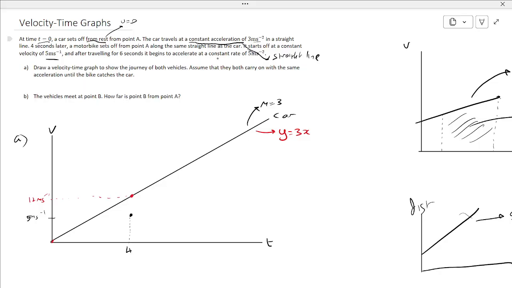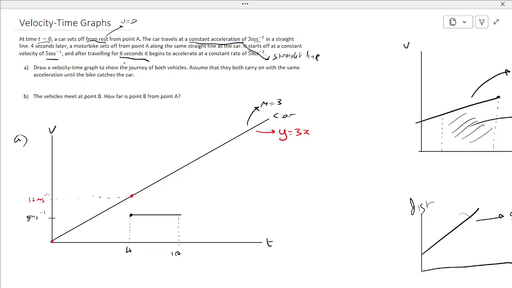to start off my bike beneath this line of the car. Now the bike travels with a constant velocity for 6 seconds. Constant velocity, well the velocity is the y-axis, this just means it's going to be a horizontal line, and it's going to go for 6 seconds, so we'll go until 10. I'm just going to redraw this a bit, because I think I'm going to run out of room for the next bit. I'll make this a little bit shorter so I have room. Okay, I know it's not quite to scale, but it doesn't really matter.